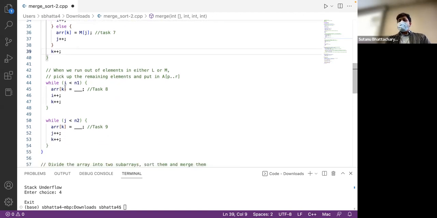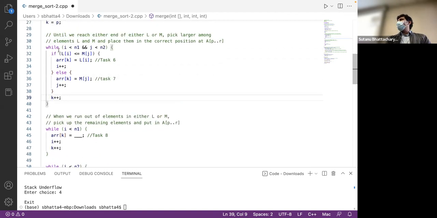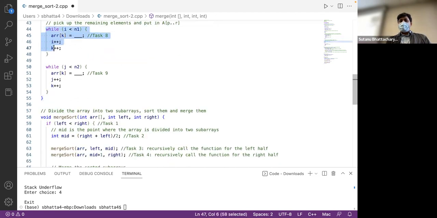Clear? Now this is when both left half and right half are not empty. Now, if one of them is empty, what will happen? Suppose while I less than n1, that means the left array is not empty, but the other array is empty.